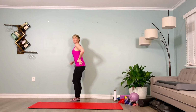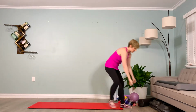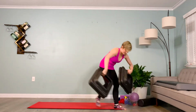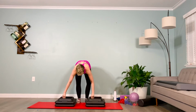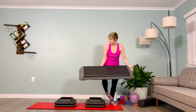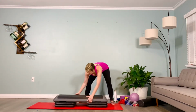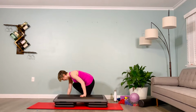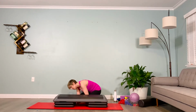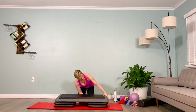We're going to set up. It would be my advice, if you have plantar fasciitis, shin splints, or diabetes, to wear tennis shoes. We're going to set up our stair stepper with two levels. So it'll be the higher level for level 5. I'm going to give you a moment to set the stair stepper up, to put your green loop band around your outer thighs, to grab your purple loop band for your upper body. You can put those sneakers on.